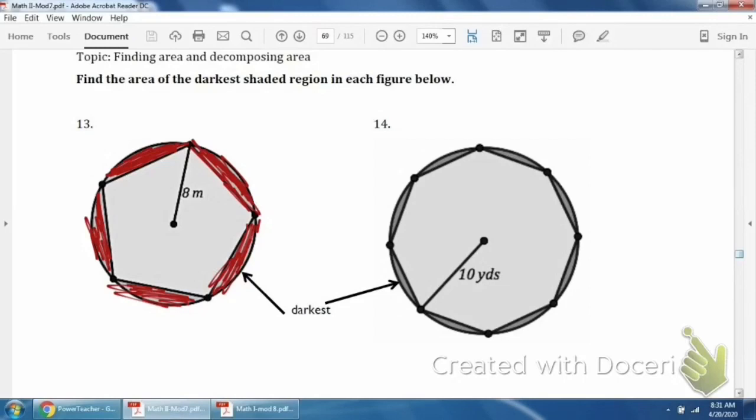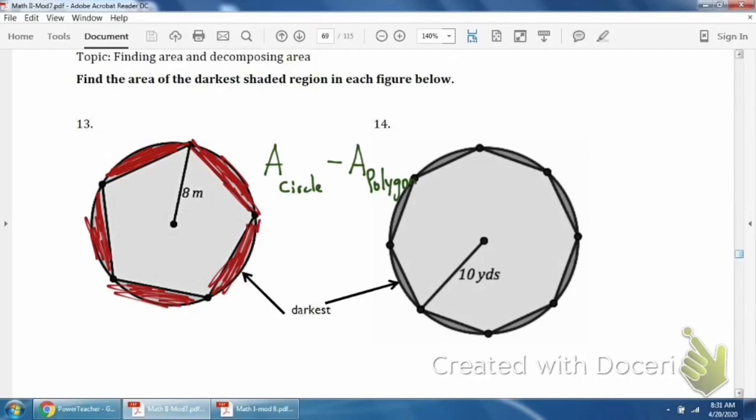So the way we have to do this is we're going to have to figure out, we know a way to find the area of the whole circle. We know a way to find the area of the circle. And we know a way to find the area of the regular, what's that, a pentagon. We'll just say polygon, because it'll be different every time.